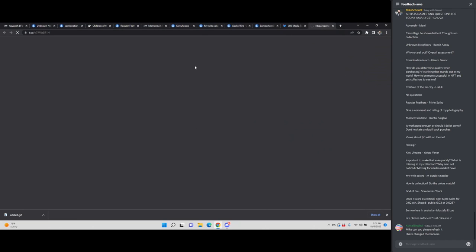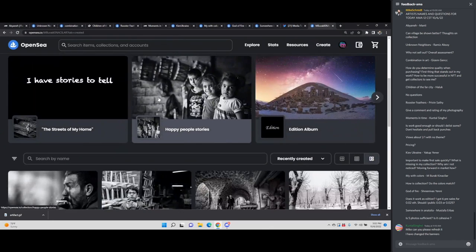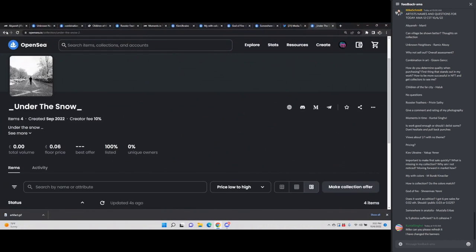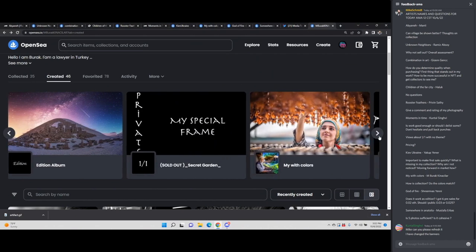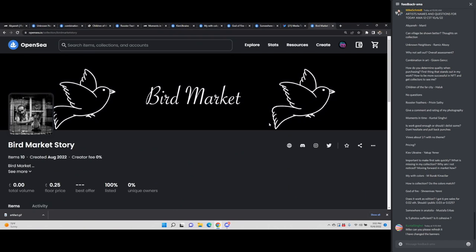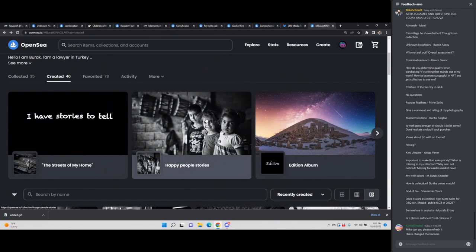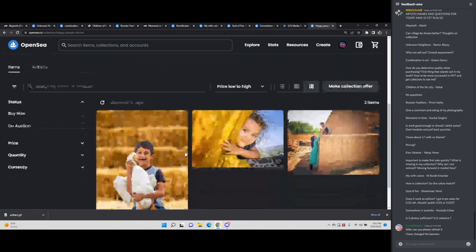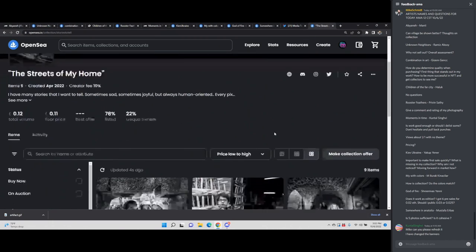One thing about this photographer I do notice is that they mint a lot. They have a lot of created collections. There's just so many, and so many collections that have no volume and that are very different from each other. I talked about this the other day. Another collection with no volume here. And the work's great. It's just that you're over minting. This collection is a lot weaker than your other collections. With OpenSea, you can get rid of some of this and cover some of the mistakes. I think there are mistakes in over minting, and it's about your ability to step back a little bit.